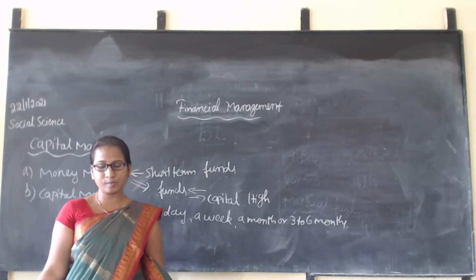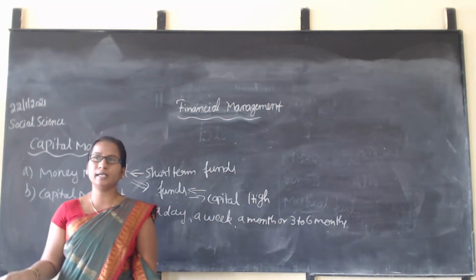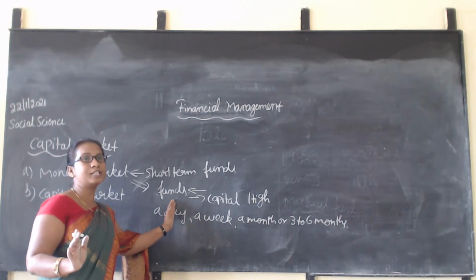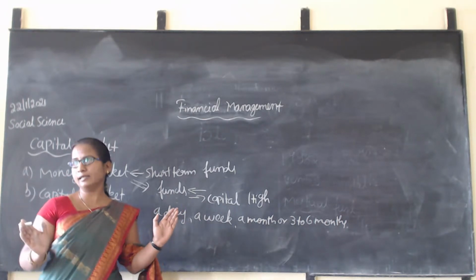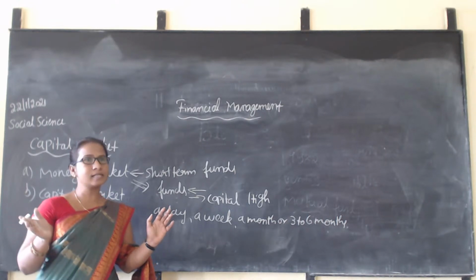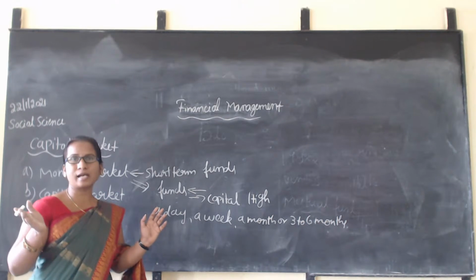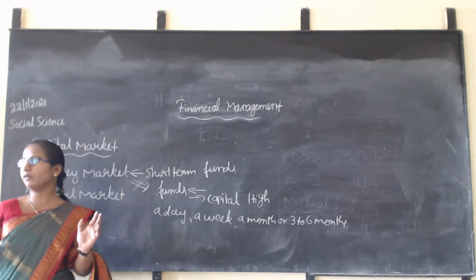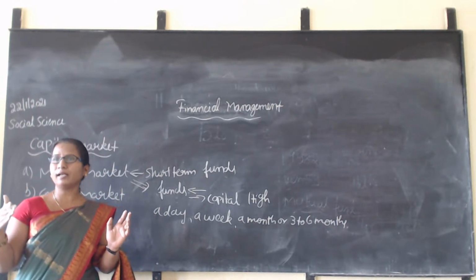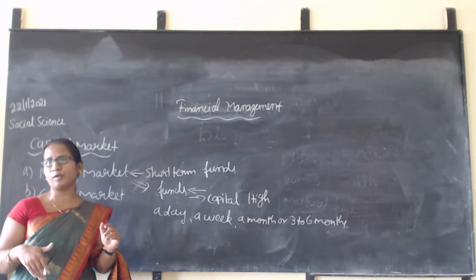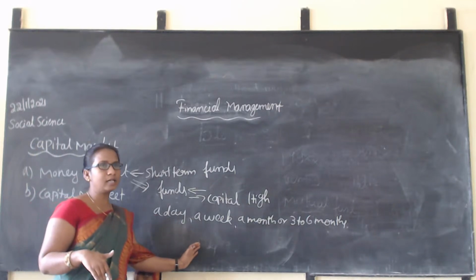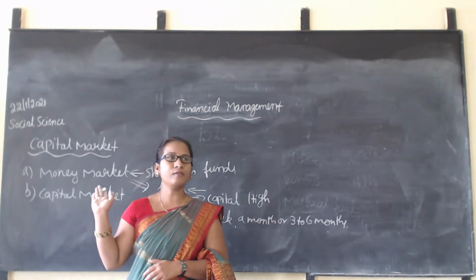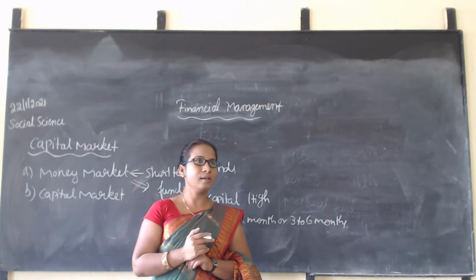Commercial banks and indigenous bankers also play an important role in the money market. Who is going to help make the funds? Commercial banks and indigenous bankers, meaning money lenders. As I said yesterday, during emergencies some people go to their relatives. If they are ready to pay the interest, they can borrow the money from that person. So here also they get this loan from the money market for a short term, from commercial banks and indigenous bankers.